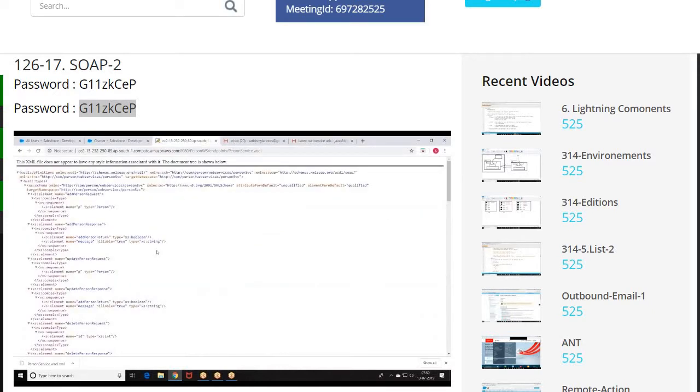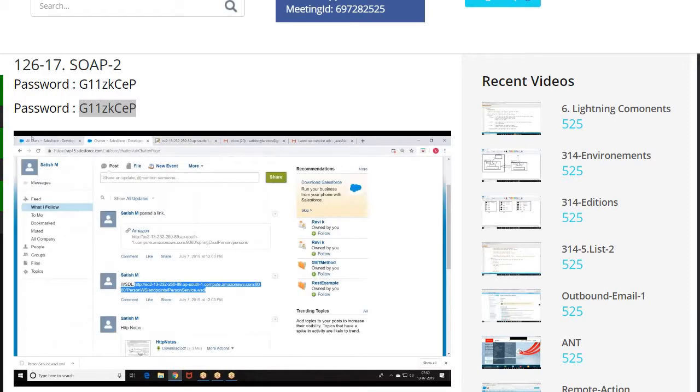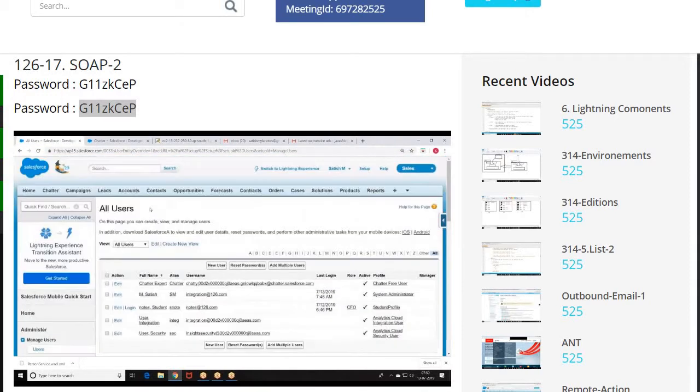We are the ones consuming the service which is there in Amazon. Amazon has some web service. They are offering the web service using a WSDL file. We are going to consume the service from Salesforce. We are the consumers of the service. When you are the consumer of the service, how are we going to consume?